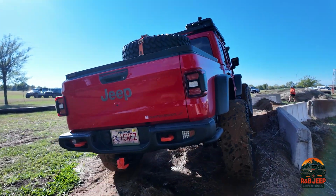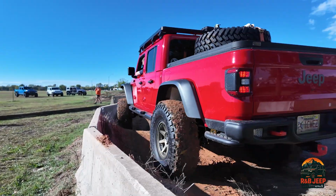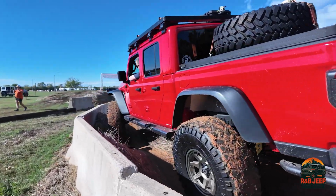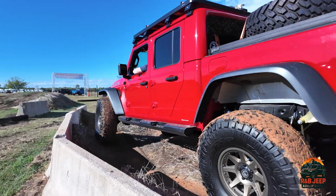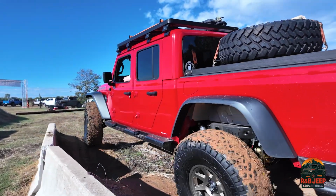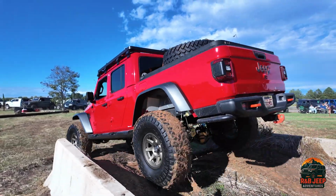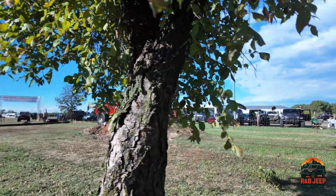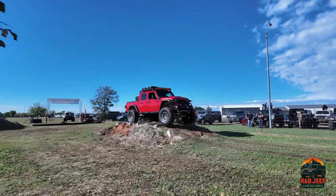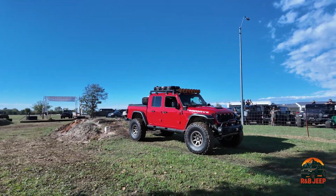I just can't believe that guy took that Jeep through the mud hole. Yes, he took it through the mud hole. Up the teeter-totter action. That would have been fun to try, but we didn't pay to do the course, so we just kind of hung out and spectated. The idea is to balance, but I think that's harder than it looks. Easier said than done.